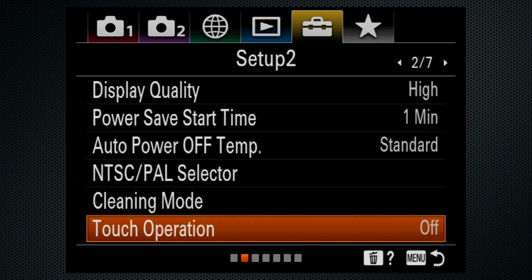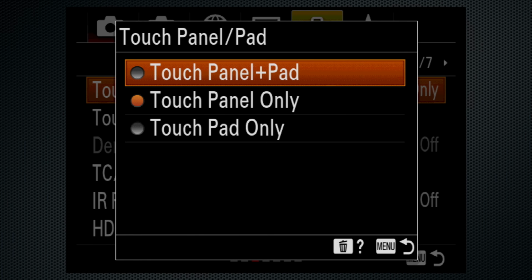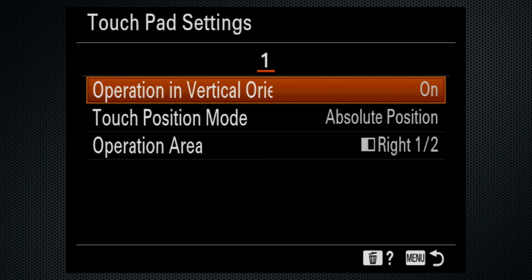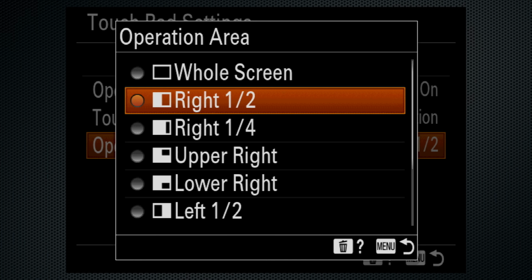Although Sony's touch options are limited, if you want to use the touch to focus, turn on touch. And on the next screen you can add pad, which lets the screen serve as the touchpad to select focus while shooting with the viewfinder. There are options for absolute or relative. I prefer relative, and which area is active.